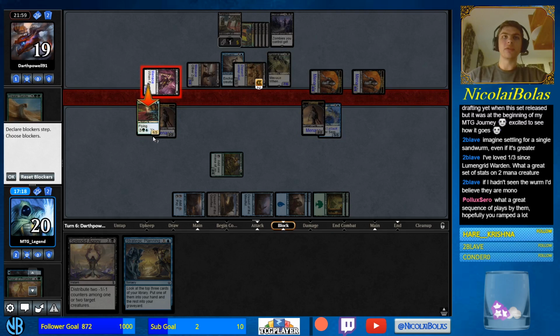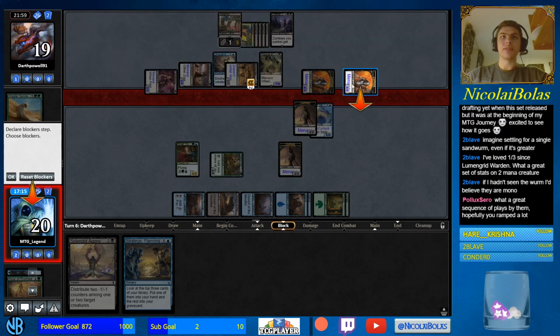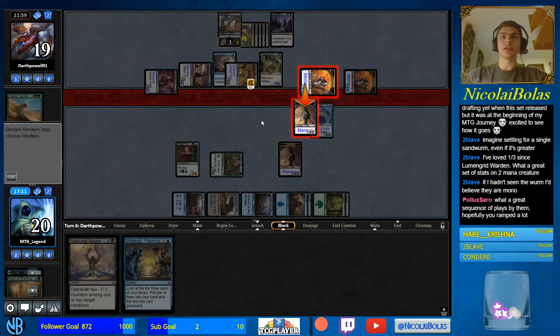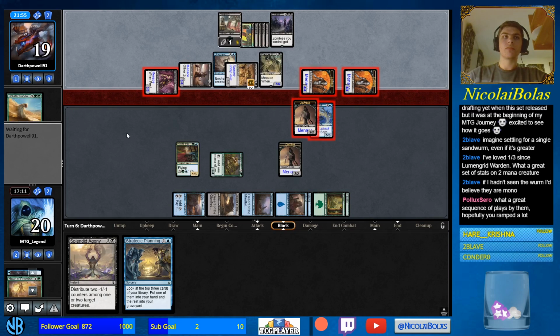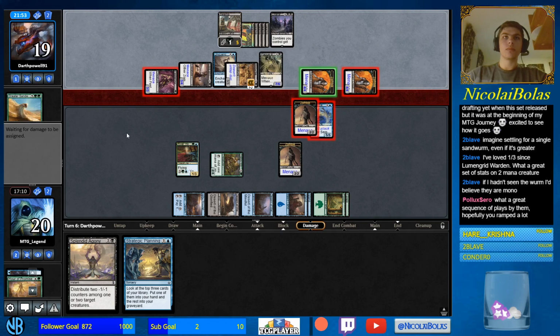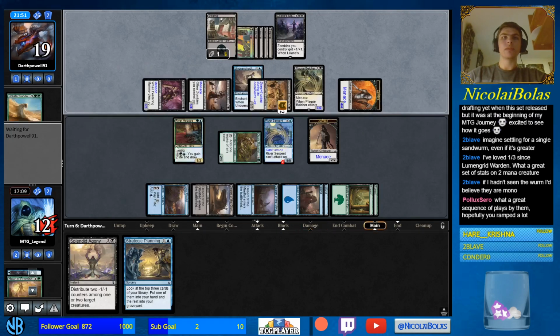Losing the hoop was painful though. So here we take 7. 8, because this is going to die. But the life gain is going to be really relevant on the Hoopoe.